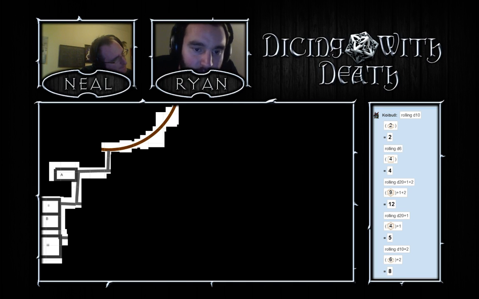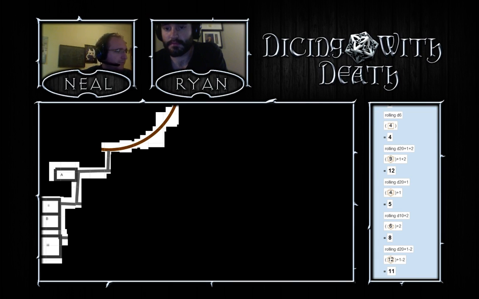What's medium range? Medium range is between 30 and 60 feet. Short range is 0 to 30. Are you sure it's not 10 feet, 20 feet, 30 feet? No, it's 10 yards, 20 yards, 30 yards. Okay, let's do medium. Back to me, side to me, front to me? Front to you. Okay, so d20 minus 1 total. 11. Miss.